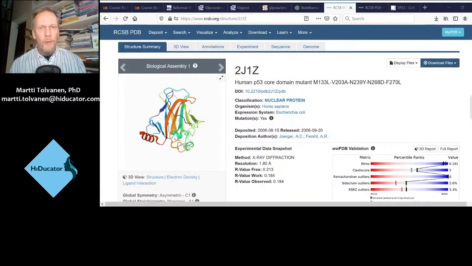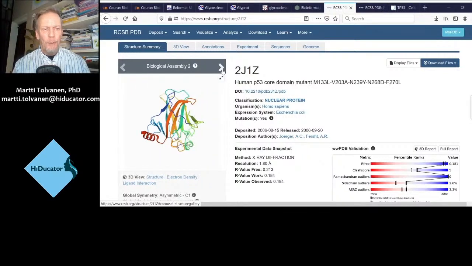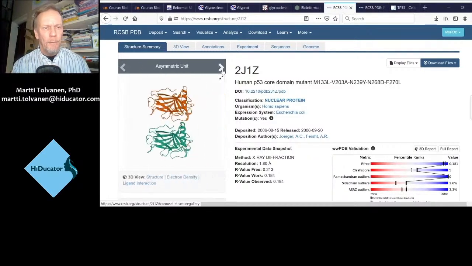We also discussed the idea of asymmetric units and biological assemblies. And now the view PDB is showing to us seems to indicate a monomeric biological assembly. And there's another biological assembly as a monomer, which is probably just a second copy in the asymmetric unit. And let's see if there are more. No, it is just two.